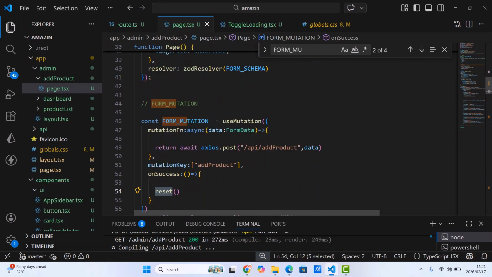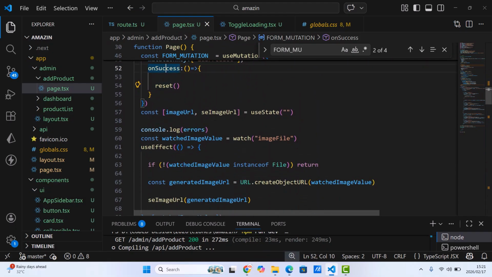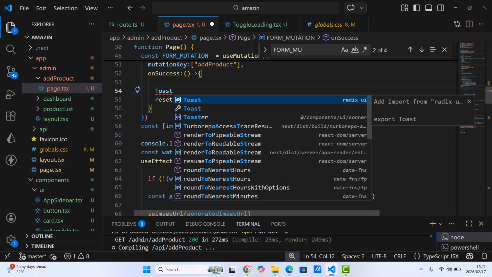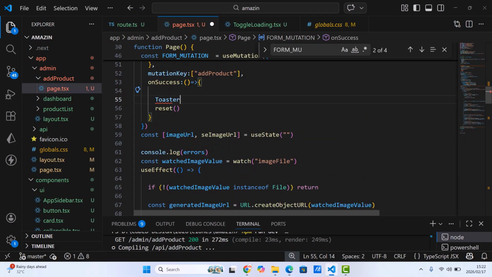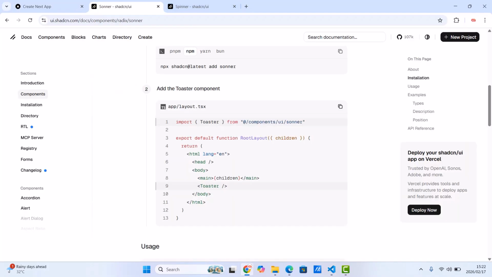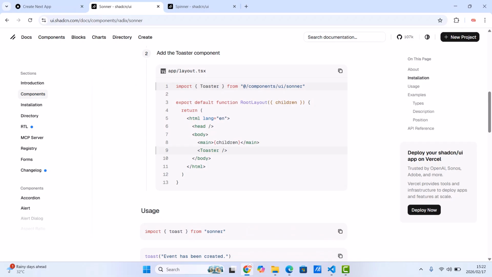Now when everything is done and successful, we want to display a toast. Okay, a toast, not from Radix UI. Is it a toaster or a toast? Now I'm not sure. But what we can do is go and check here on Shadcn.